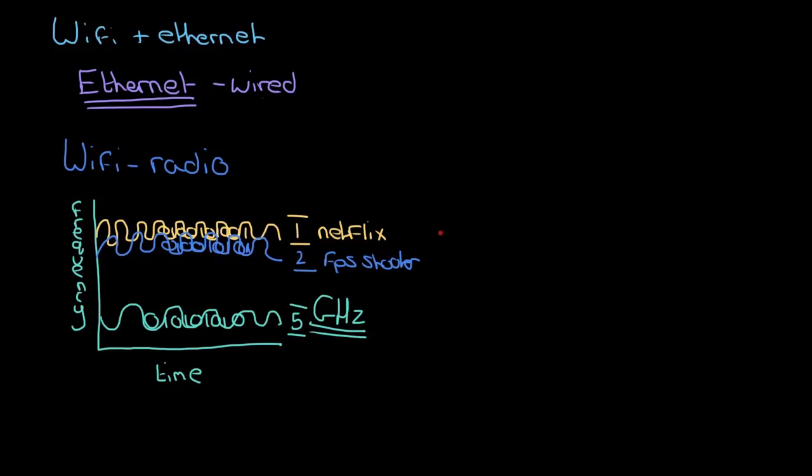And any time that we lose data through interference, that means that we end up with a reduced bandwidth. And reduced bandwidth means that we have less data that we can send at any particular point. And that means if you're watching Netflix, then all of a sudden the quality of the video you're watching will reduce massively because you can't carry as much data to make a good quality video.